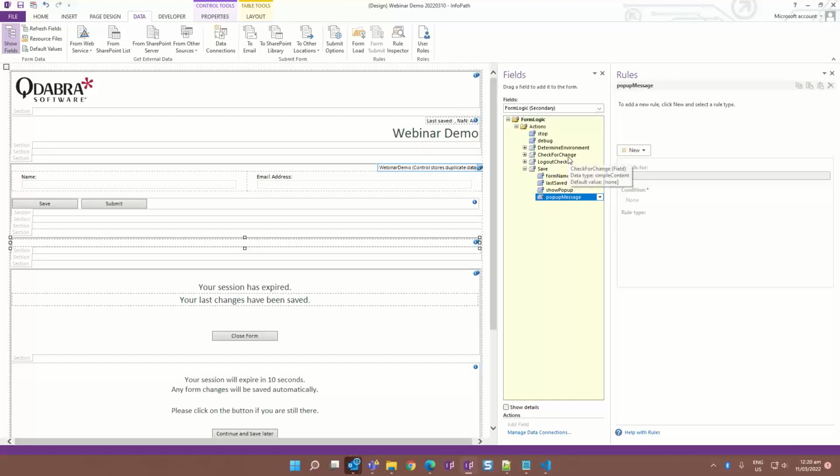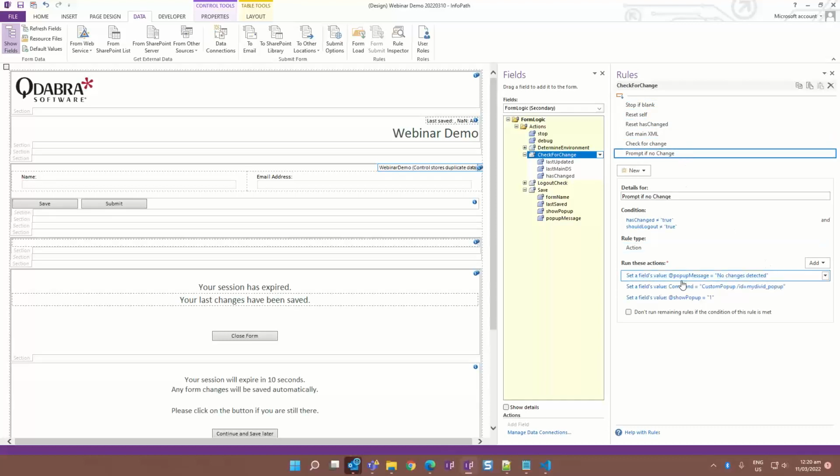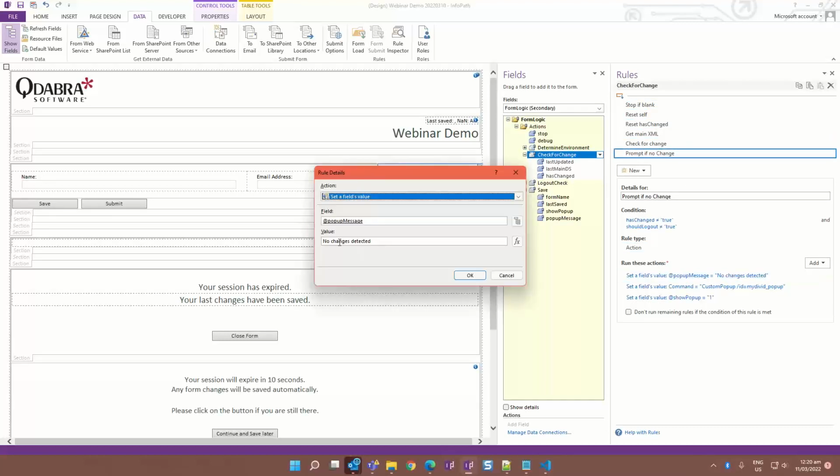So we've got rules here that on save, clicking save, it first checks for change, right? And if there aren't any changes, we show the pop-up message set to no changes detected. And then here is the command. We're using a custom curls command.